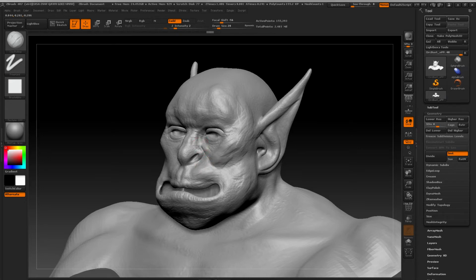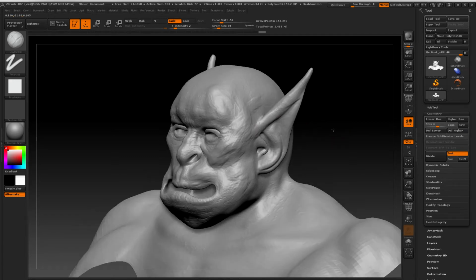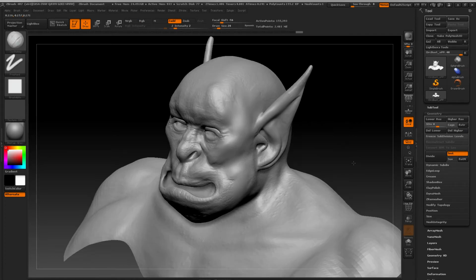To give a little shape of my model. And from there you could actually press Shift, and the brush turns blue, right? You press Shift and it becomes a smooth brush. So you can just smoothen it out if you want. You could adjust the intensity if you want. Smoothen it out a little bit right there.